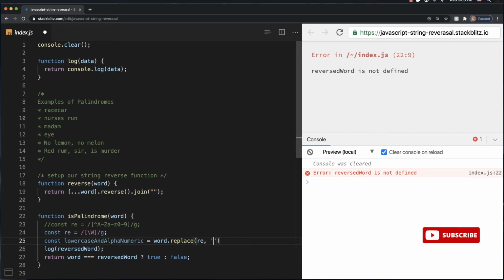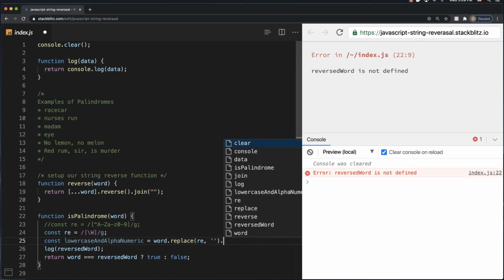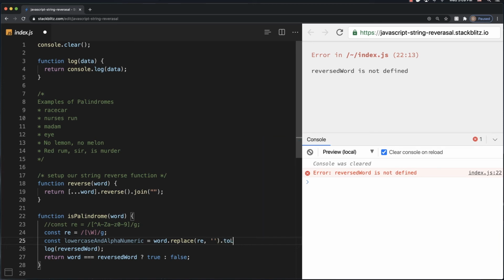We're going to pass in the regular expression, and an empty string, meaning to replace anything that doesn't match this with an empty string. And then we're going to do toLowerCase.